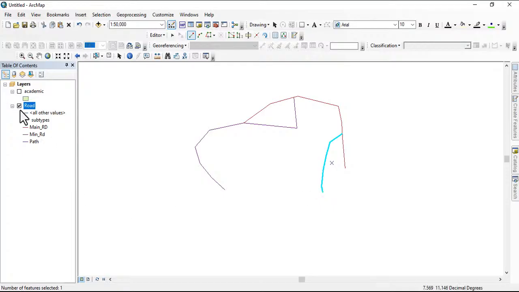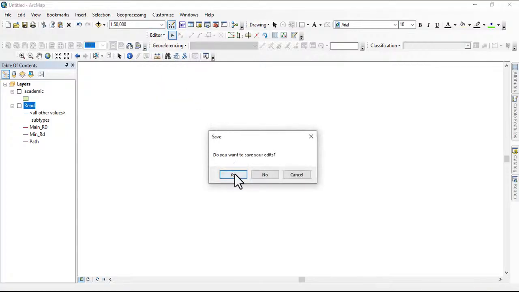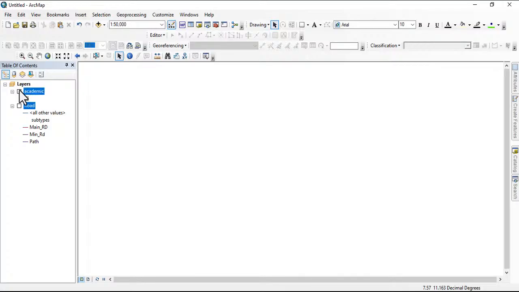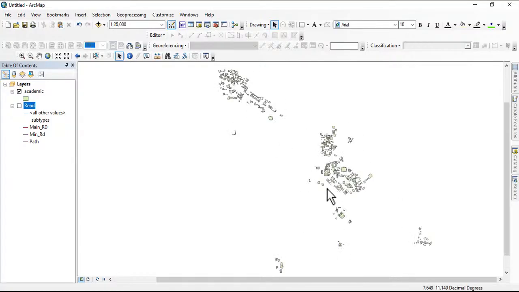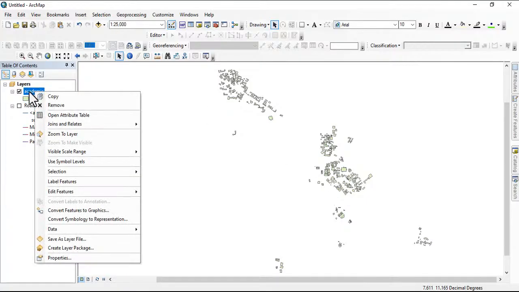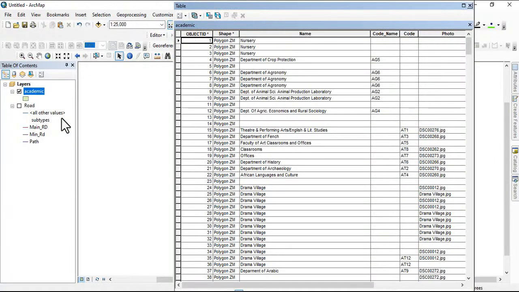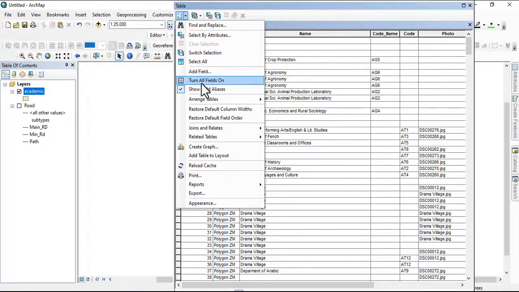Now the second example, let's stop this. All right, the second example is a case whereby you have buildings. So these are basically academic buildings, and we want to create subtypes. So let's right click on the academic and go to attribute table. On the attribute table, I'm just going to create a new field.